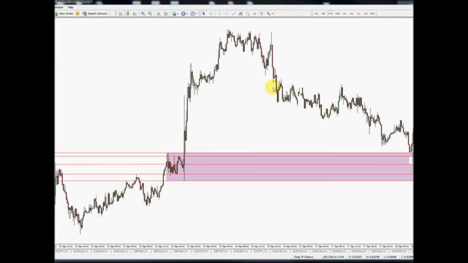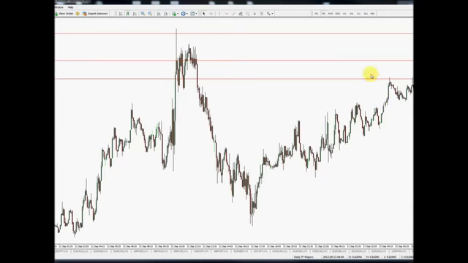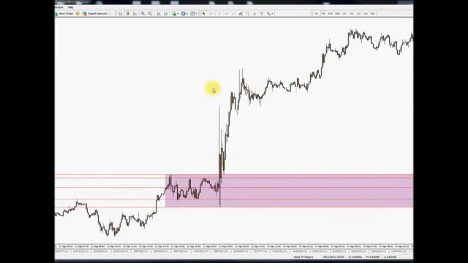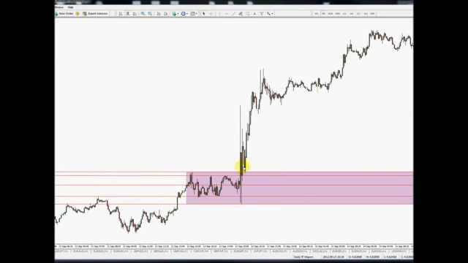So if we go down to M5, you can't see any of this on H1. You can see this was a news-based move. Price doesn't move like this normally on this pair. This was a news-based move, and you can see it's created some very choppy price action. But straight away you can see the edge of the zone, this resistance or this high, and price tested it on the immediate retrace on M5 before moving away. So this is the first possible place price could find demand on the retrace.